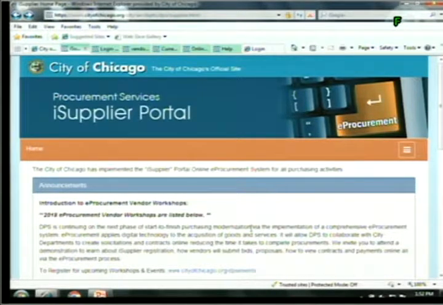Do you currently have a vendor number with the City of Chicago? So you've never done business with the city. Our Department of Finance and controllers have never sent a check to your company. Correct. Therefore you must submit a new vendor registration.